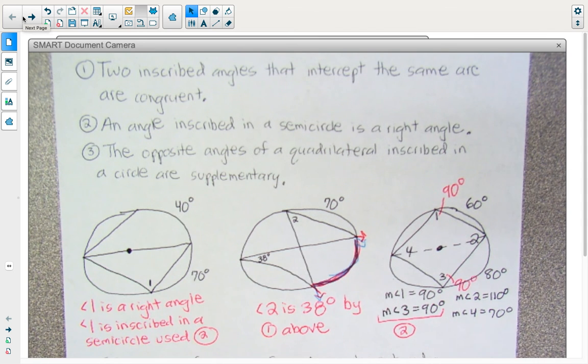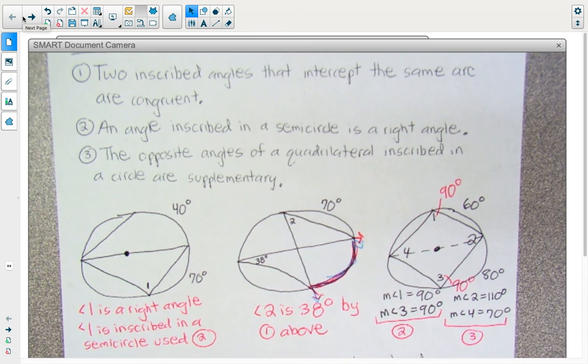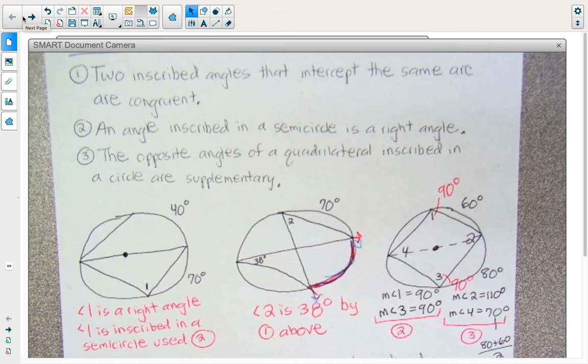So I got these two by corollary number 3. I will write that out in case you go back and study. I did 80 plus 60 and I divided it by 2. And then I know if I add all these up, it's got to give me 360 degrees. And I do have supplements of one another, which means they add to 180 degrees, and the total altogether is going to add to 360.